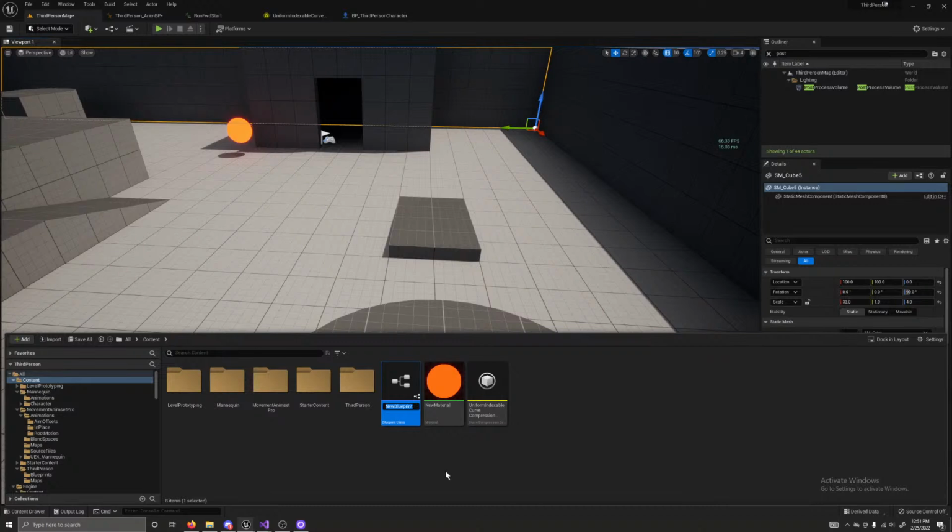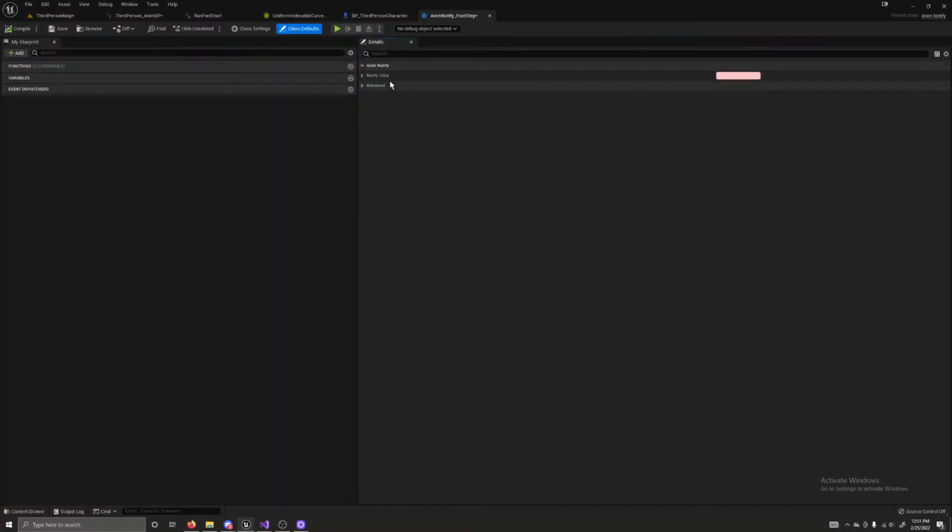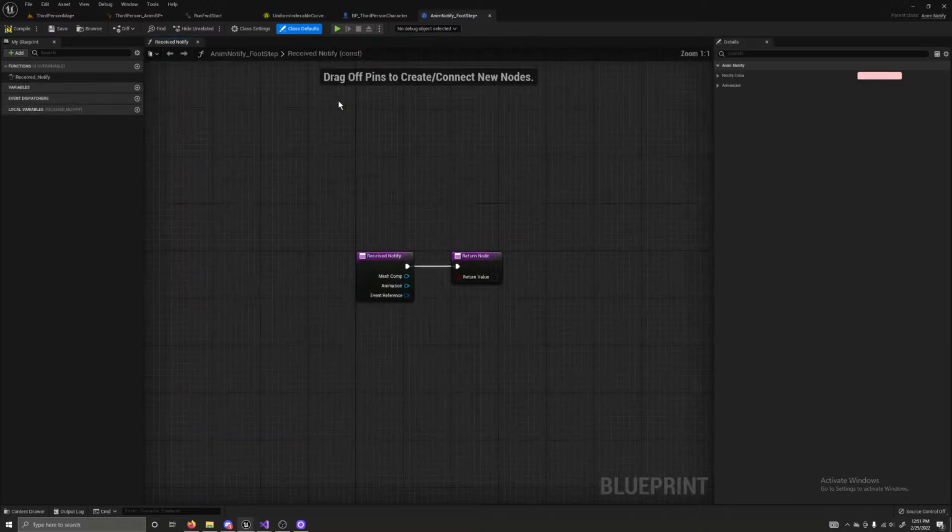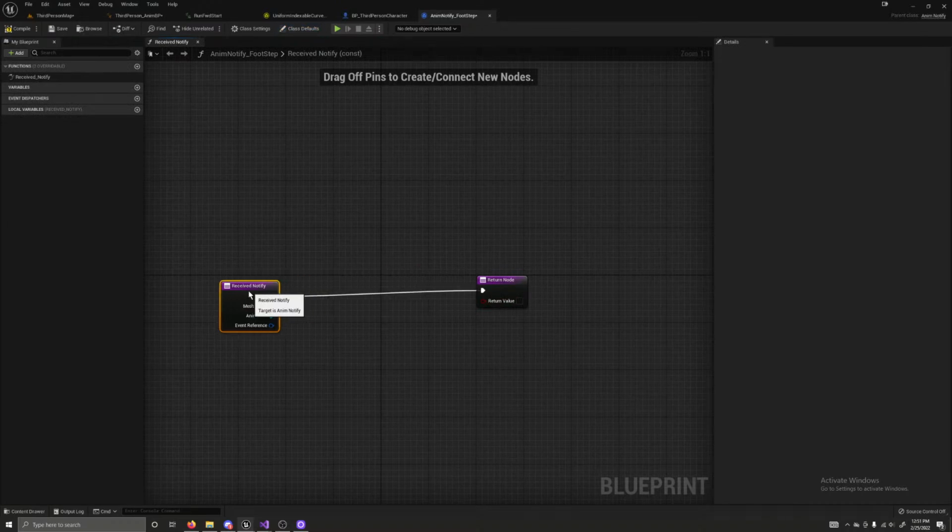And I'll name this anim notify underscore footstep. And let's see. We have functions that we can override. So I'm going to go to that, and I'm going to override received notify.